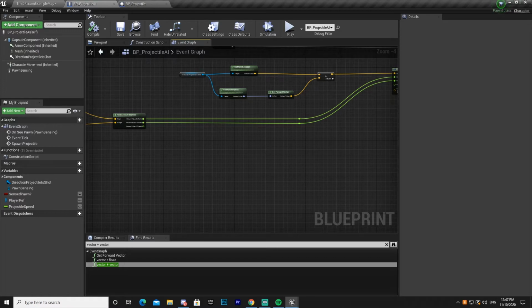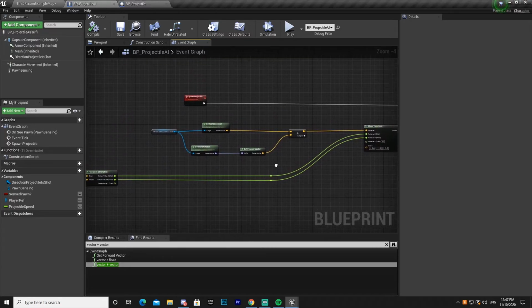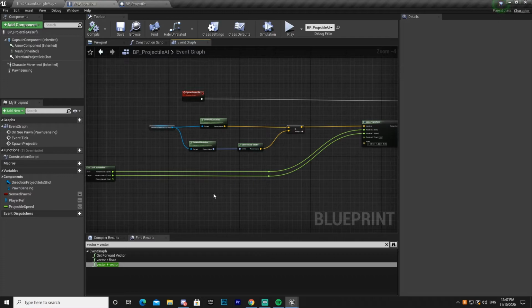But that can be very difficult, and depending on how fast your projectile is, extremely hard to dodge. So if you wanted to, you could also add a little offset here.